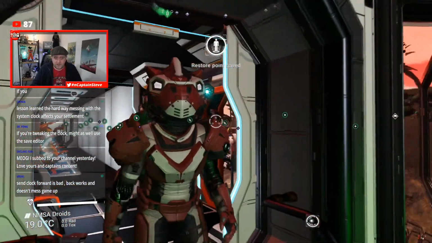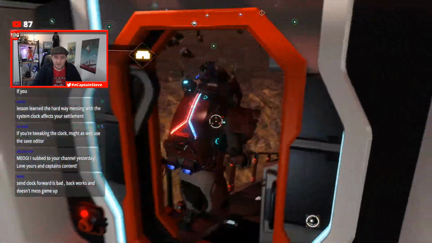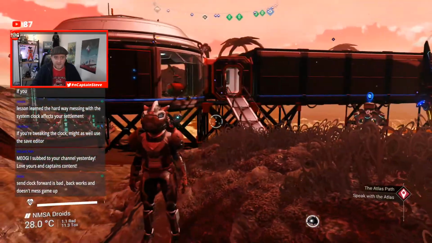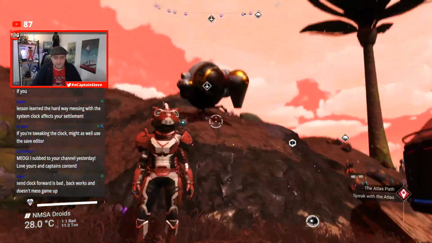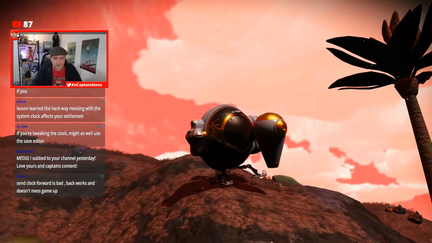Lovely. And that's pretty much how I'm getting my nanites, people. And this is inside of the NMSA hub as well. So if you do come here and you want to help me out in trying to find this red and silver version of that ship, that'll be greatly appreciated.